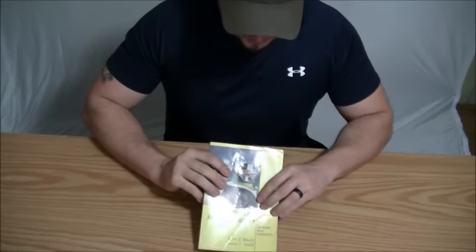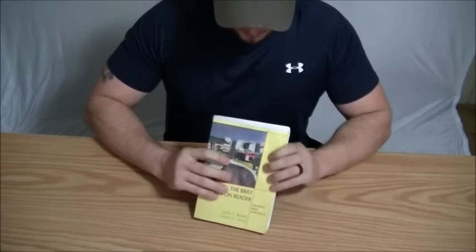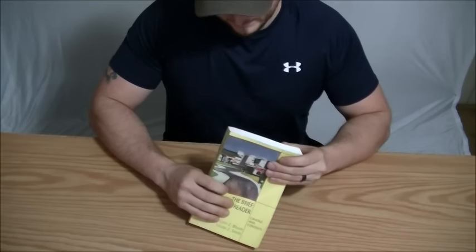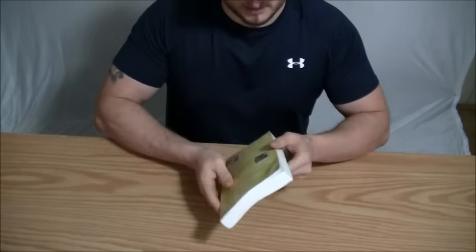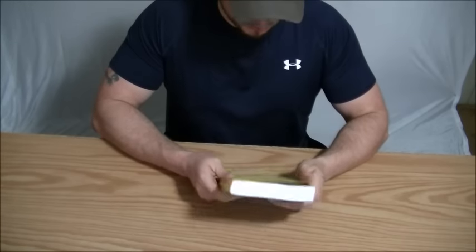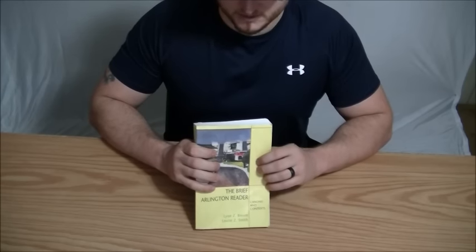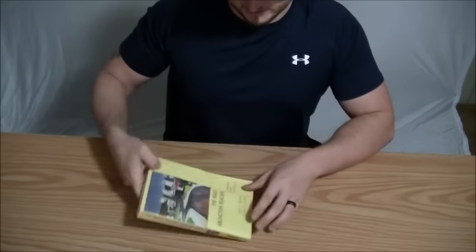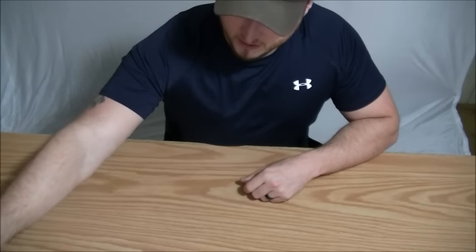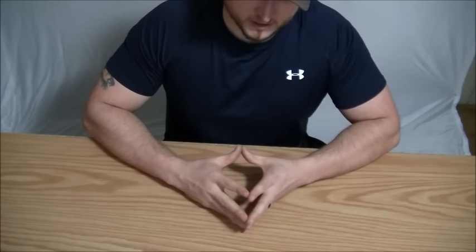The last thing you need for English 101 is The Brief Arlington Reader: Canons and Contexts. It's got stories and essays in it — also an older book. This one's only $8 for the used copy. It's seen better days, but all the words are still in here. You won't read all the stories in this one either. My favorite is George Orwell's On Shooting an Elephant. It's about his time in India growing up as a young adult. That's all your books — you said you had some other things to check out too.